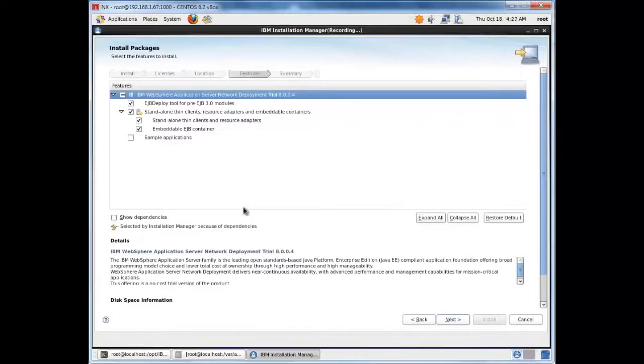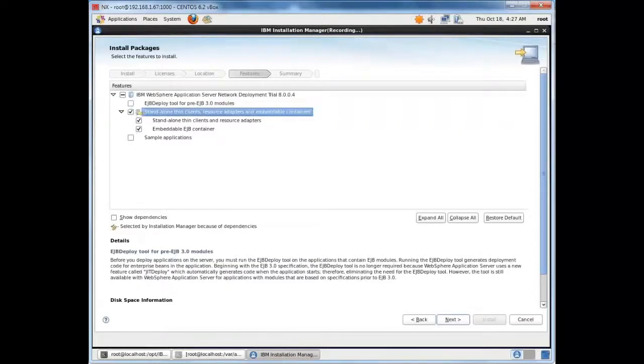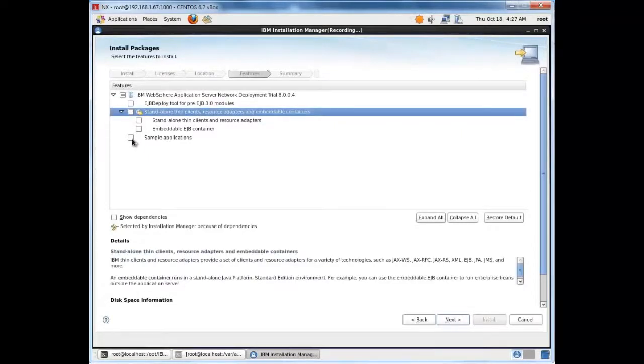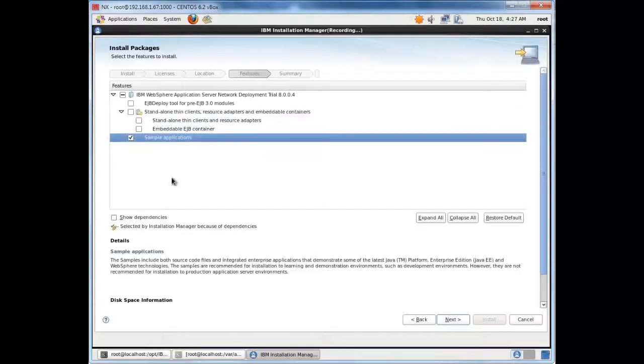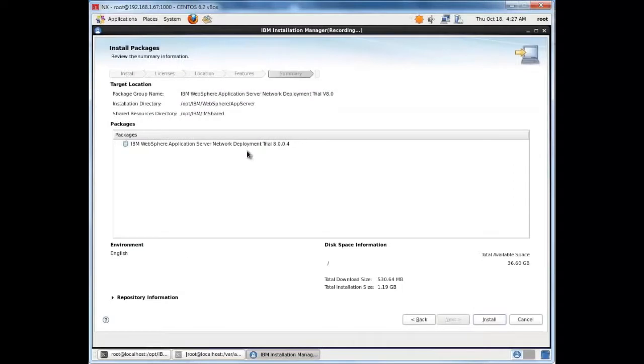As we come up with the next options, we can deploy the EJB tool. We can turn on the application client. I don't need any of those. I either want the sample applications in this particular instance, or I don't want them. It's up to you. Let's say I don't want them, then I turn that off. I then click next, and we'll go to a summary screen. So we get a final review of what's happening. You can see here the total size, the required size. Make sure you've got enough disk space to do this installation.